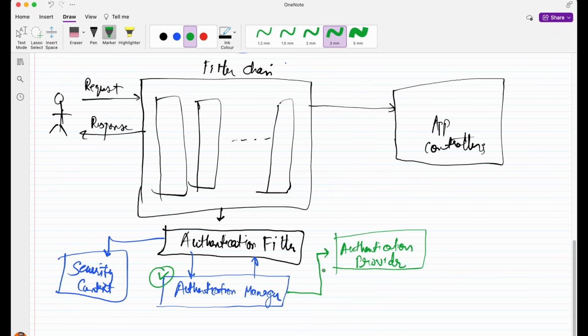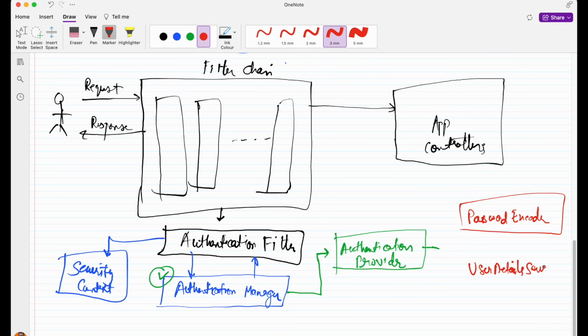So your manager talks to the provider, because there must be a provider giving it some data, and then the provider talks to something to get the data. This authentication provider will talk to two things: one is your password encoder, and one is the user details service.